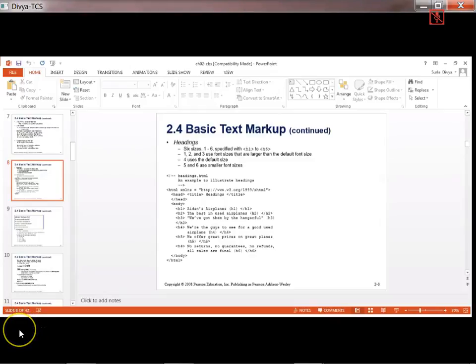Whatever text is contained in your page. So this H1 tag is the highest font size tag which you can use according to the requirements. So we have H1 to H6, and H1 is the largest font. H2, H3, H4, H5 according to your requirements.